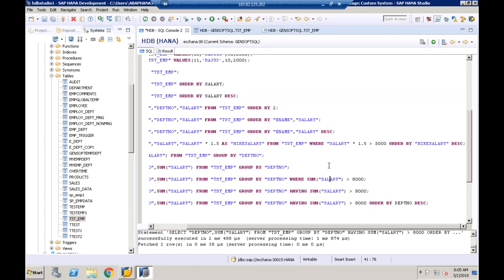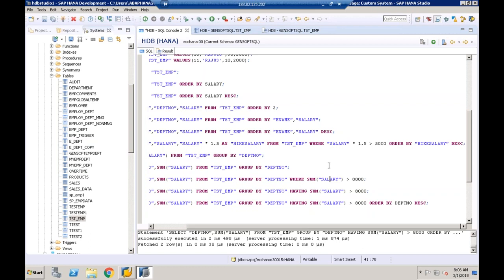And then group by clause is used for what? Forming the subsets of the rows based on a column. We generally use group by clause whenever we use aggregate functions in the select query. We have 5 different aggregate functions: max, min, average, sum, and what? Count.